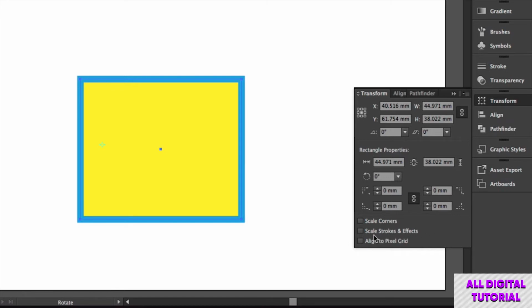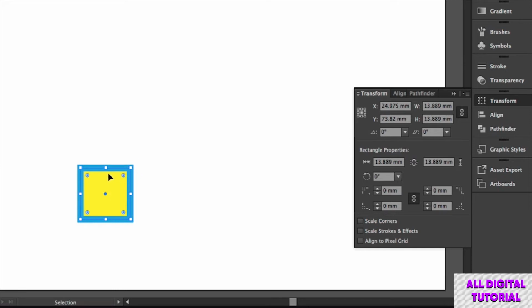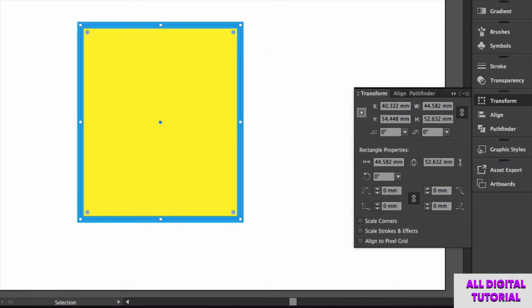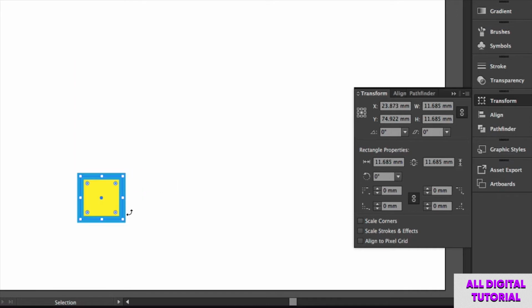When that option is off and you make changes to an object, the scale or the size of the stroke will always be the same, no matter how big the object. So obviously when the object is small, the stroke looks much bigger because it just remembers that it needs to be 5-point size. When I make the object bigger, still the stroke is going to maintain 5 points as the stroke size. So let's just make it smaller around that size and turn on Scale Strokes and Effects here in the Transform panel.